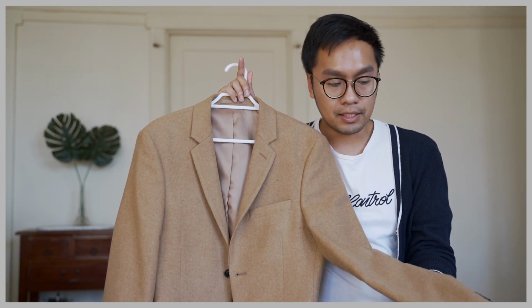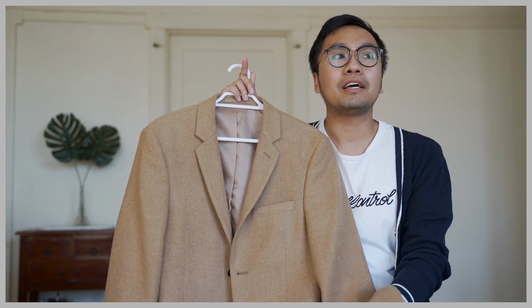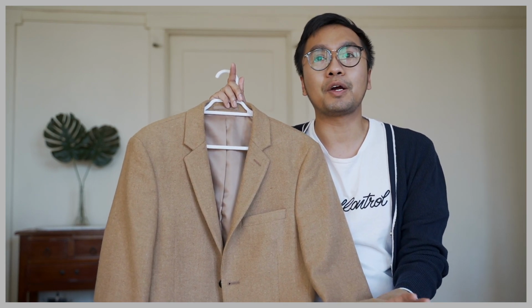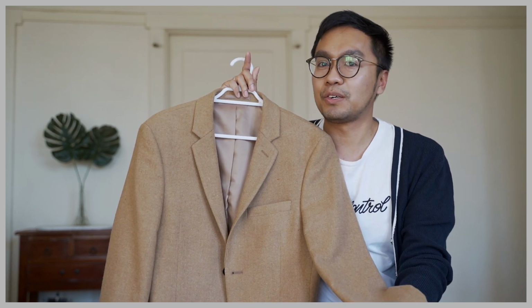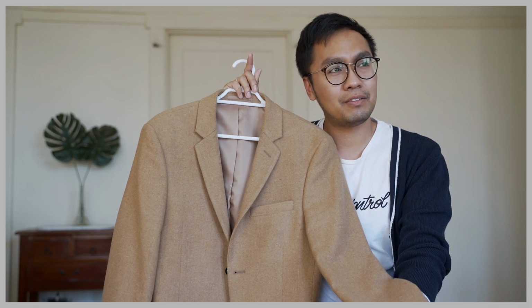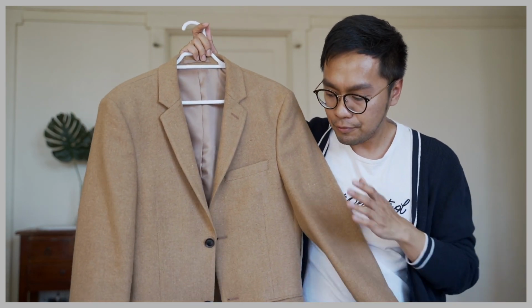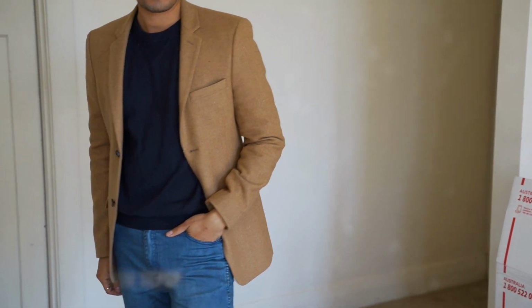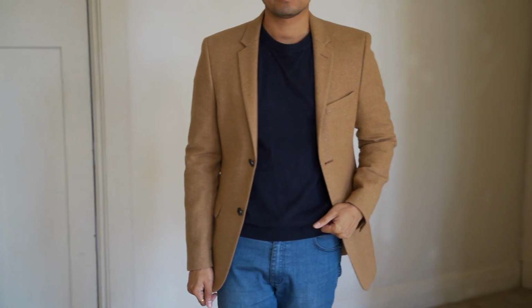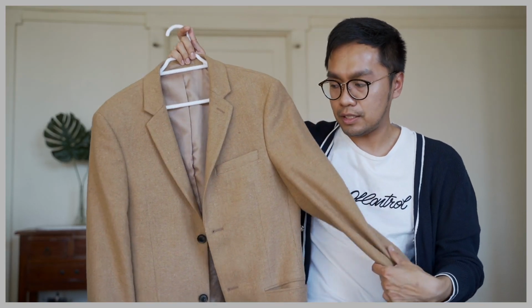If you remember, I have my favorite navy blazer that was from Topman, and I got that from the thrift as well. I feel like my staple favorites are from the thrift, and those that I've bought retail I don't reach for as much, which is a little bit confusing. And I sourced this beauty from Paris on Depop, and it was £9, but I did pay quite a lot for the shipping. But let's not talk about that. Let's talk about this beauty.